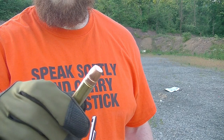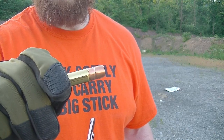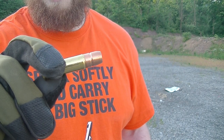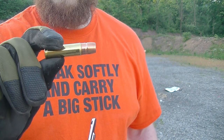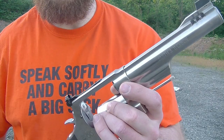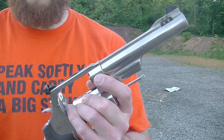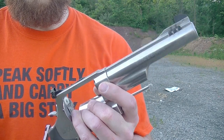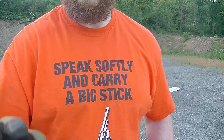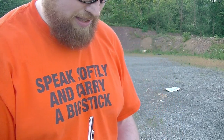I got the Buffalo Bore 400 grain monometal 500 Smith & Wesson Magnum. This is a solid copper alloy bullet. It's designed for dangerous game, and I'm going to be shooting it out of my 6.5-inch barrel Smith & Wesson Model 500. Let's see how many ceramic tiles we can penetrate through with this monster here.